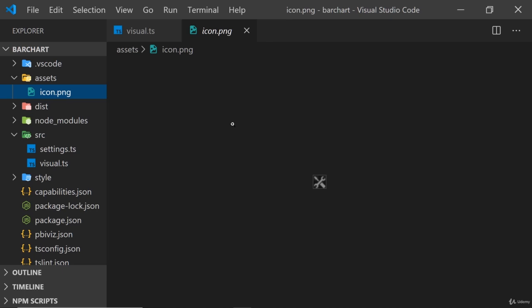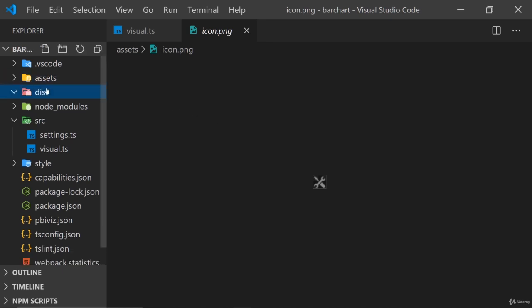Because in the end, your visual is just a mini website hosted by Power BI service, you could say. And therefore, anything you can use on a website can generally also be used in your visual, and images are a part of that. In addition, here you would set up the icon your visual uses in the tool set when users want to use your visual, and that becomes important when we later package our visual, and I'll come back to that, well, later.